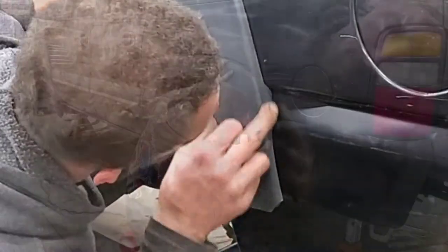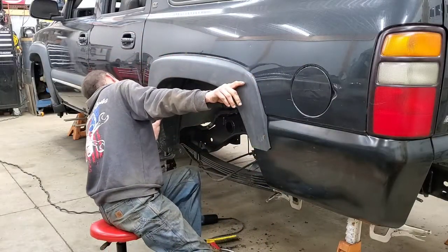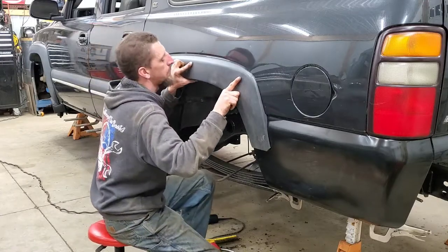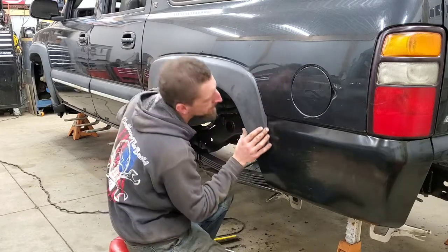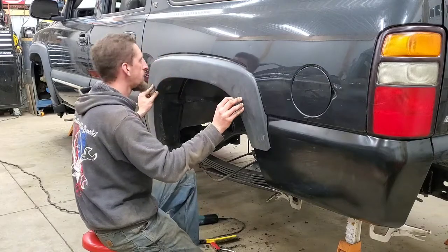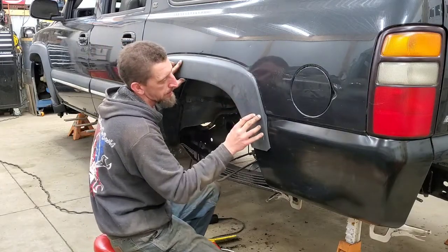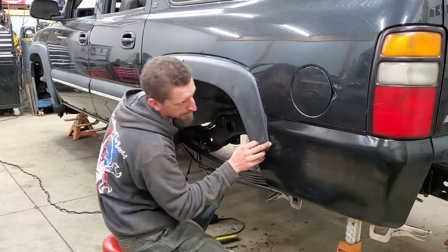And that is pretty good. I like the way that looks. And I call that a success. It's really not taking much to hold it in there. It's not like I have to distort or move the plastic molding. So I really like the way that looks.